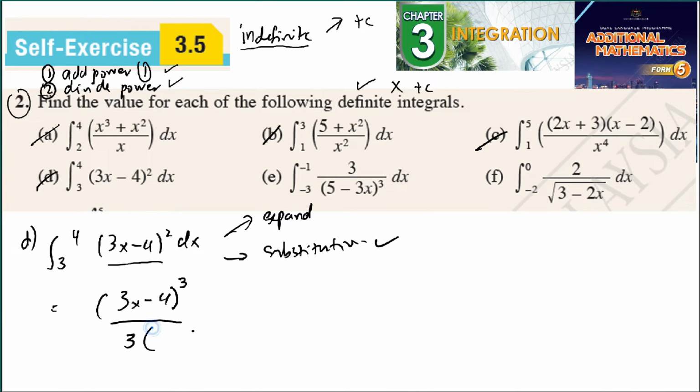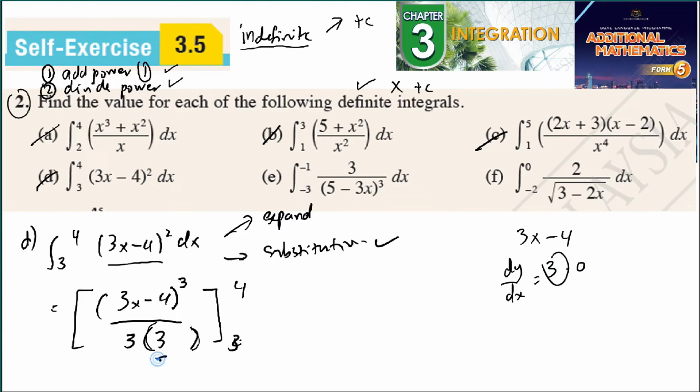After that, you differentiate with what is inside the bracket. So here you differentiate 3x minus 4. When you differentiate, 3x will become 3 and negative 4 will become 0. So then that is it. 3, 4. See here, you just integrate everything, and then here you divide with differentiation of this one. So we see here 3x minus 4, right? So here dy over dx is equal to 3. This one will become 0. So you have to actually divide with this one.